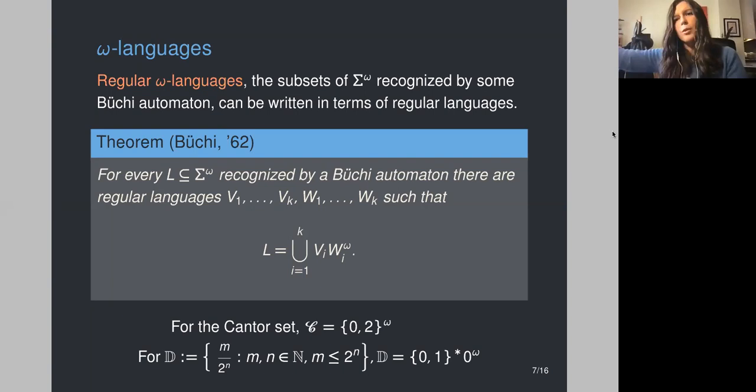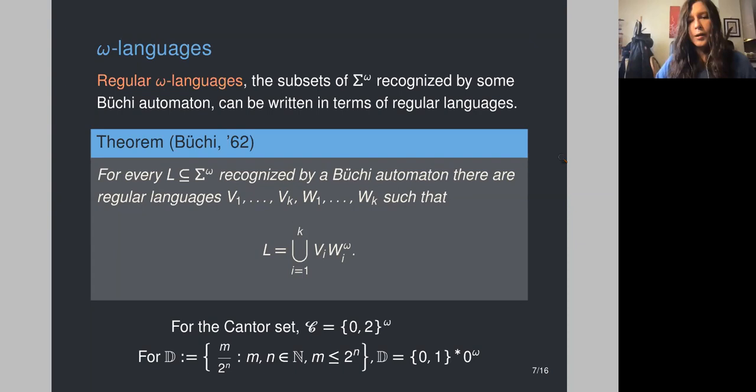So let's say W contains just a word with two letters. If you take W to the power omega, you will have sequences of just this word. Yeah. If W is just one word, like ab, then there's one word in the omega power, and it's ab repeating forever. Okay. Great. Thanks. Awesome.